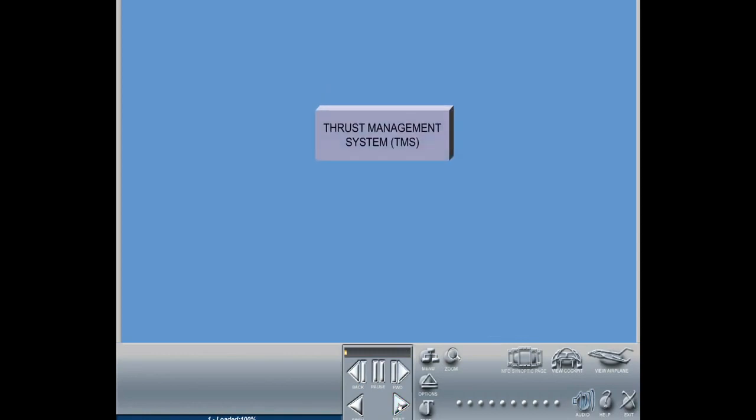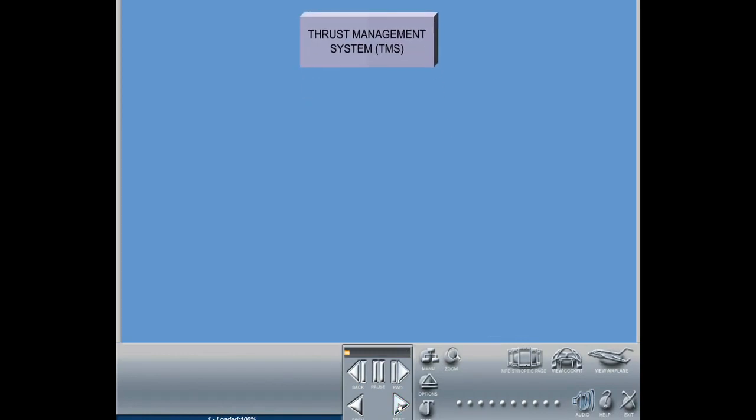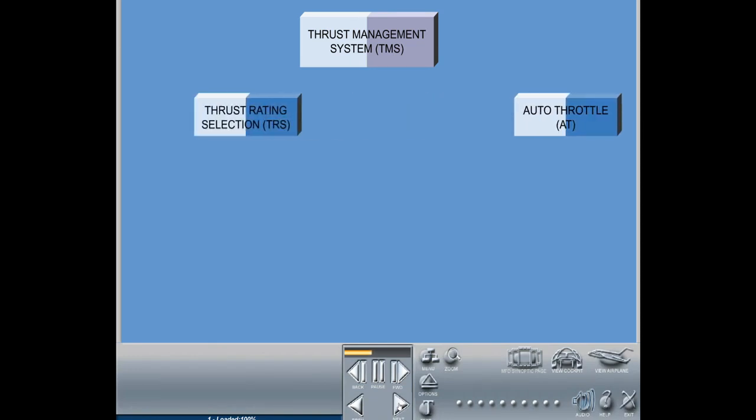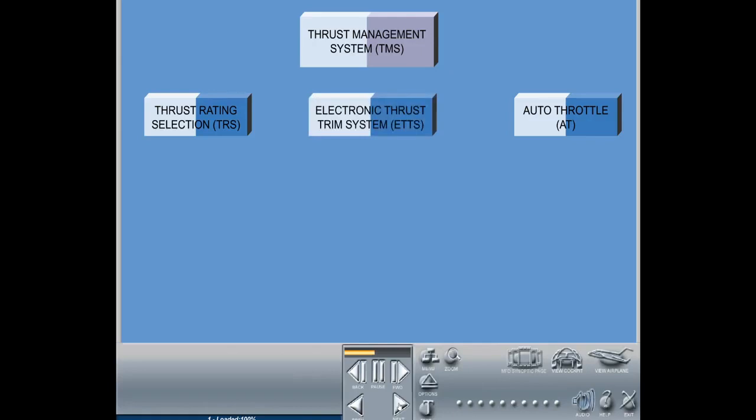The Thrust Management System, TMS, is configured in a dual redundant architecture, designed for increased system availability. The system is comprised of the following dual components: auto throttle, AT, thrust rating selection, TRS, and electronic thrust trim system, ETTS.